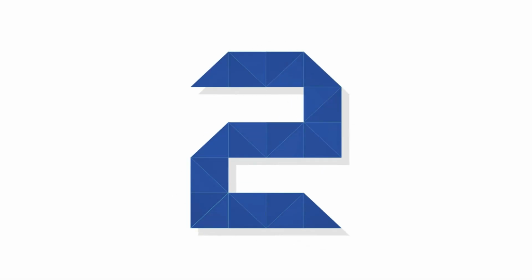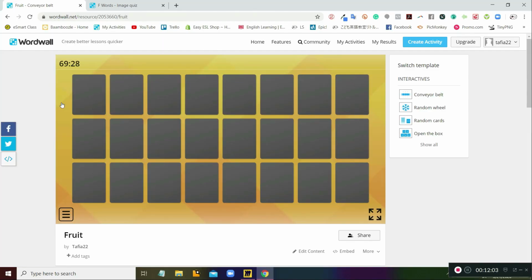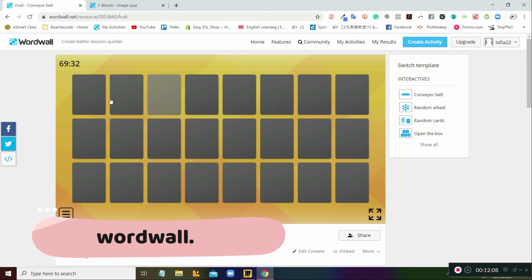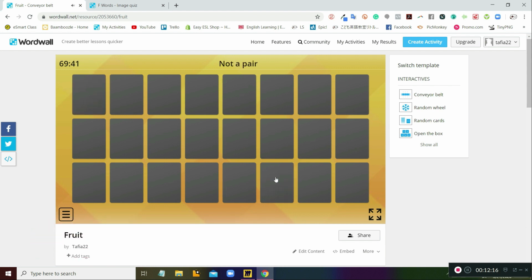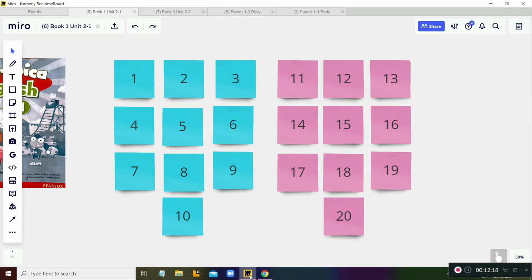Number 2, concentration or match 2. There's a problem with this game online because they can't choose which card they want. Like if you look at this board, they can say top left, bottom third from the right. Yeah, that's too hard for most young kids. So, although that is a useful thing to teach, I put numbers on them. So with this Miro, I can put numbers on these post-it notes and kind of hide the image behind them. So I'll say, they can say number 4, number 15.